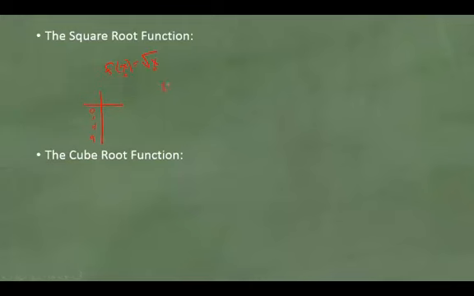We know the square root of 9, okay. So f at 0 is equal to the square root of 0, which is 0. F at 1 is equal to the square root of 1, which is 1. F at 4 is equal to the square root of 4, which is 2. So 0, 1, 2, what's the square root of 9? 3. And again, we're going to graph it. Notice that we can't take the square root of any negative numbers here. X has to be bigger than or equal to 0.